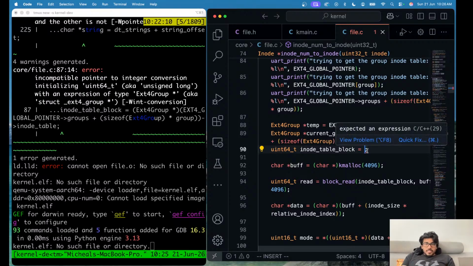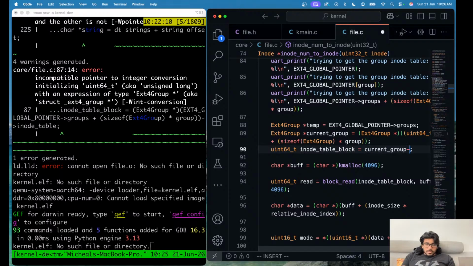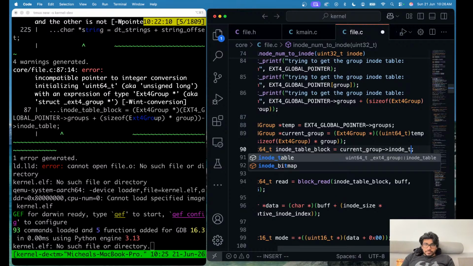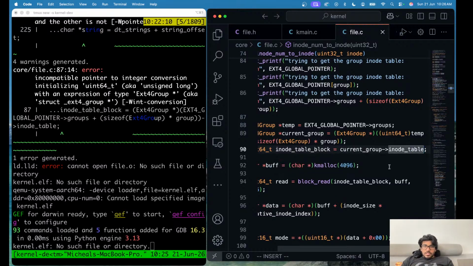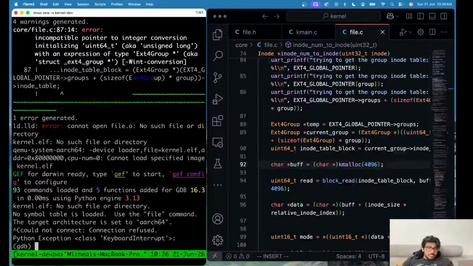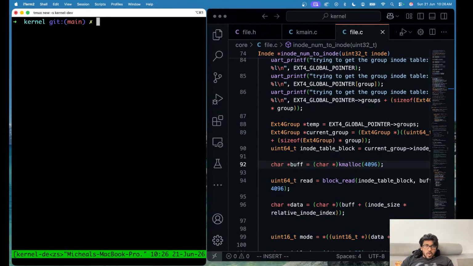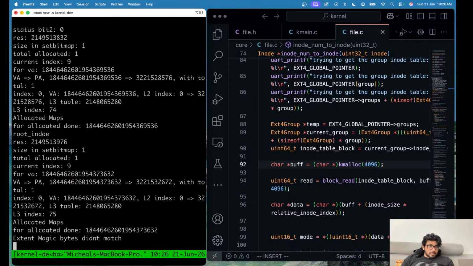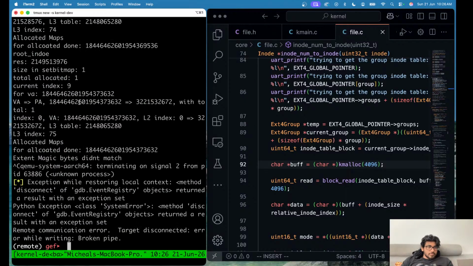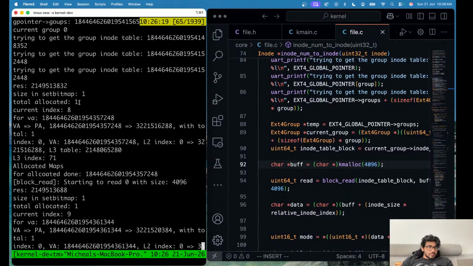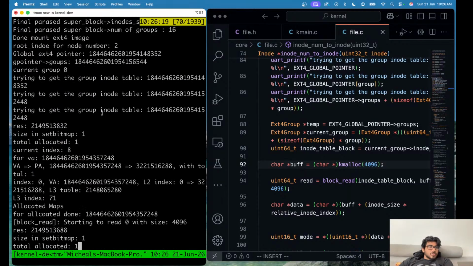And now I can just say current group inode table. This is what I wanted to achieve. And I got an error. Why? I don't know. Okay, now the group table, there is something. But both values look exactly the same.